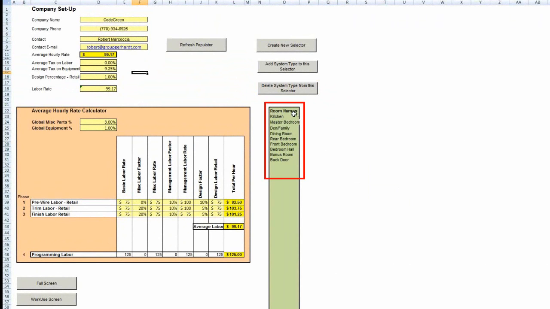Next, you're going to notice we have the room names. And in the previous client setup, these were the room names that were added into here. You're going to notice they're in the exact order that we entered them, and that's going to show up in just a few minutes as well. If we had a room that we wanted to add in addition to this, all I'd have to do is type here. So I could just say baby's room. And we can have another room that's going to be available to us.